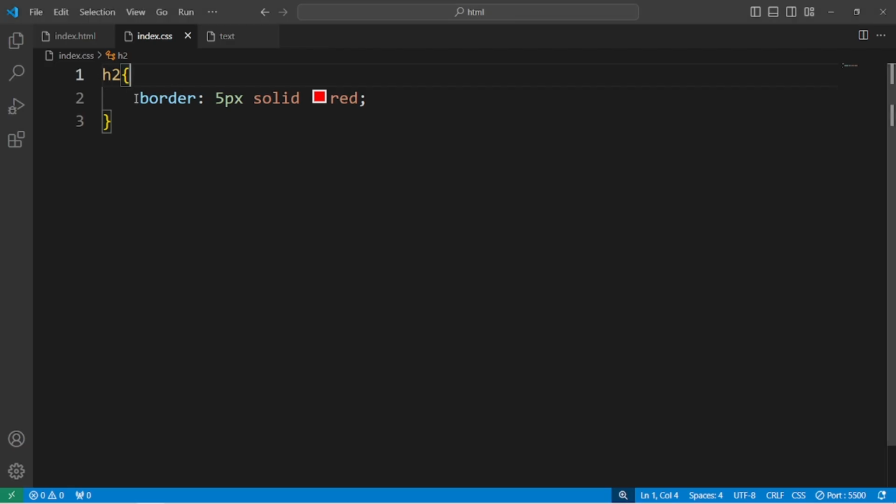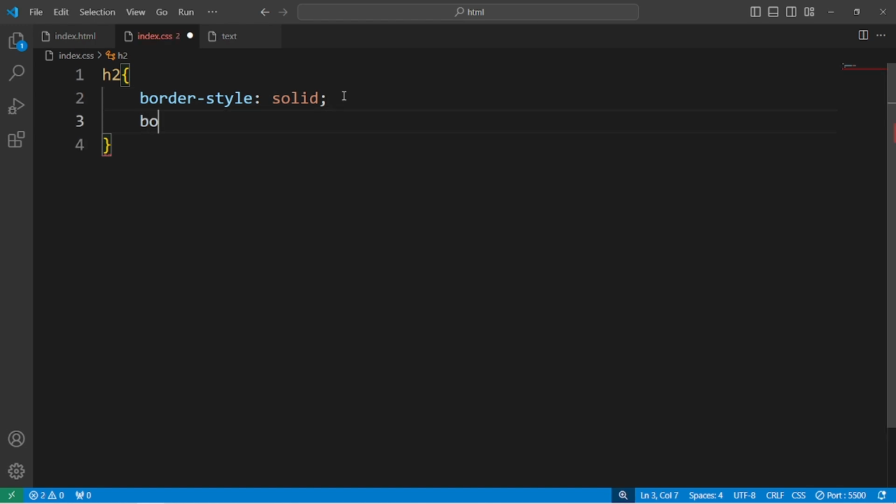So that's how you can use the shorthand form, which is basically border. And this is better than border style because you don't have to write a lot of code inside it. If you are using border style, you have to do border width and stuff. So yeah, you don't want that. So let me just show you guys with border style too.